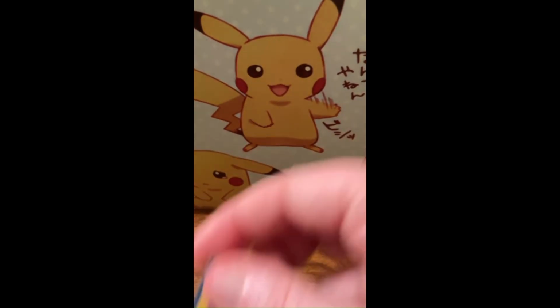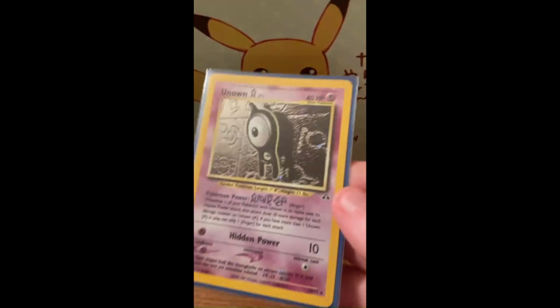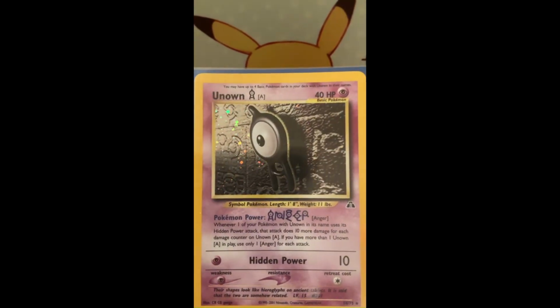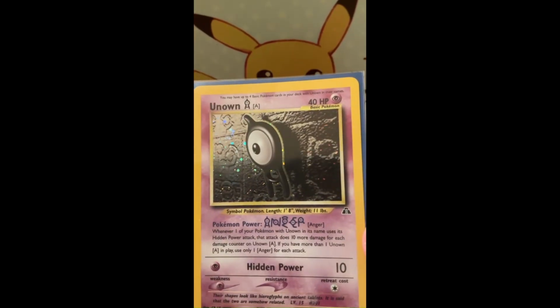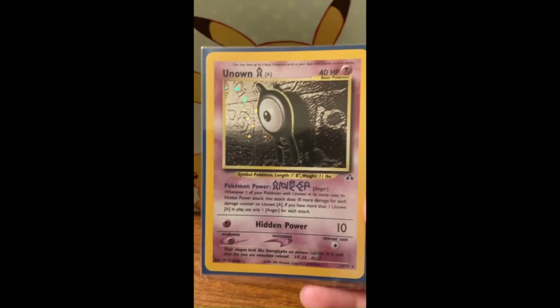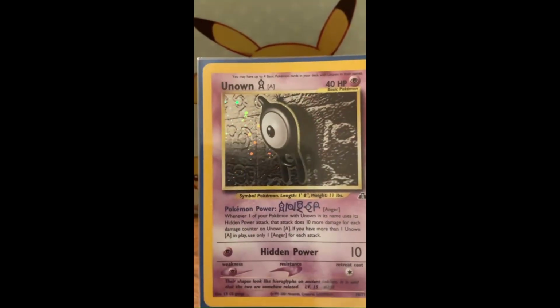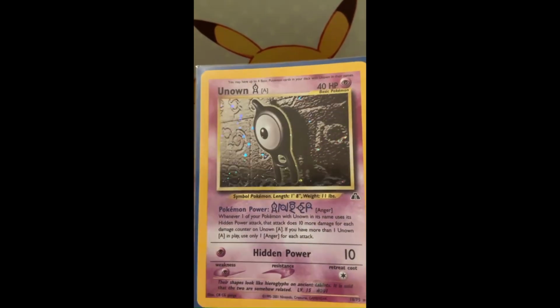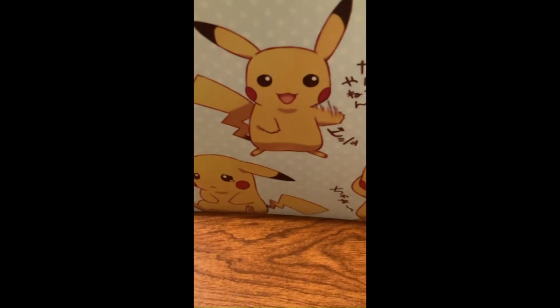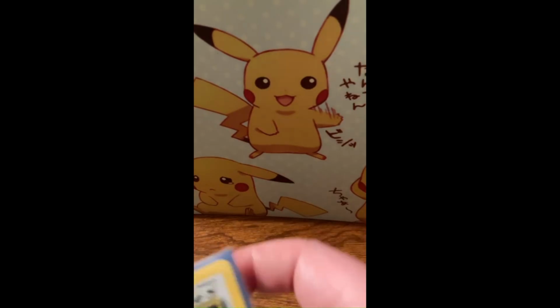Then number 14 is kind of a random one. It's Unknown A. Yeah, they did this with the unknowns. They did a lot of different letters, and it took us years to finally get Unknown R, which was like the last one. But nonetheless, just kind of a cool card. Kind of reminds me of the movie, back when we were like, what are Unknown? What are you?